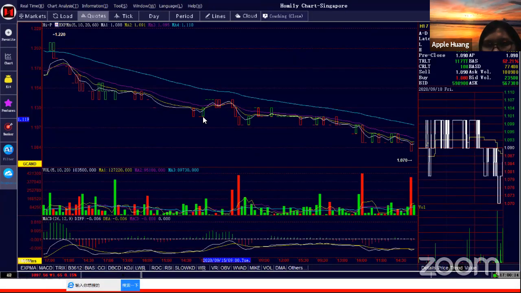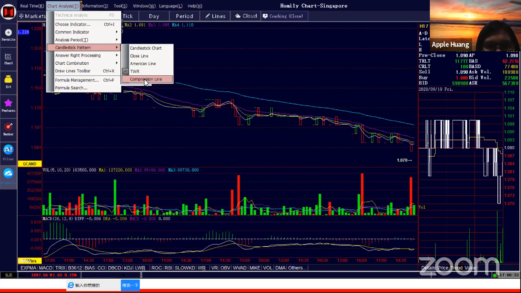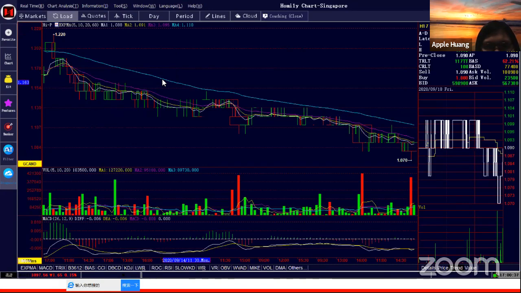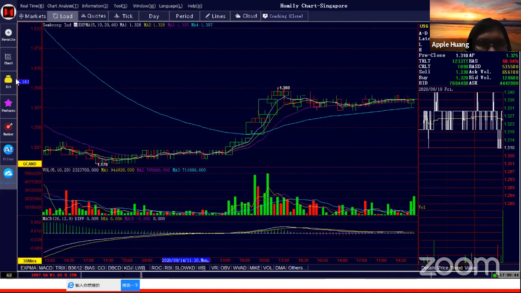So in our member class, I think some teachers already teach what TWR is. So you can also show TWR here. And then lastly, it also has the compression line.